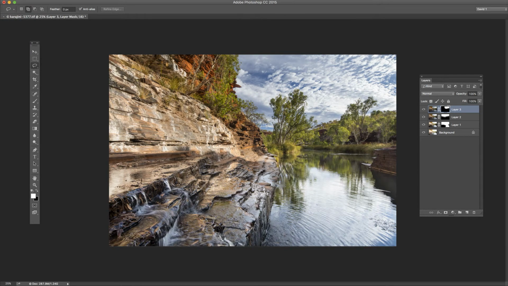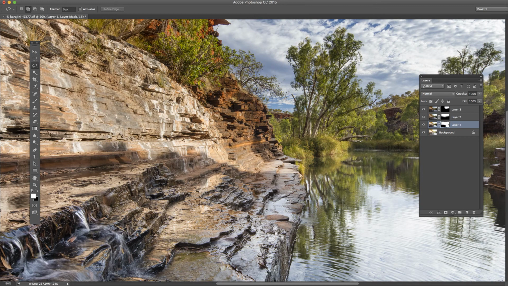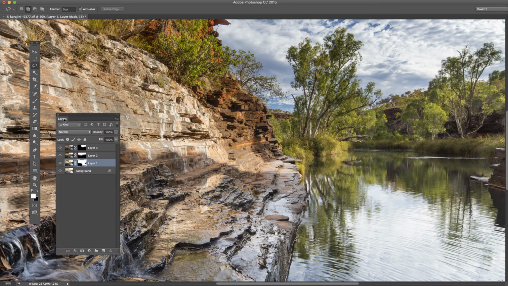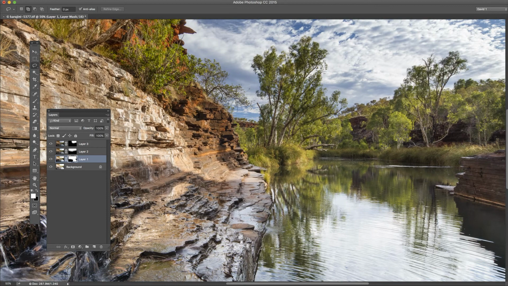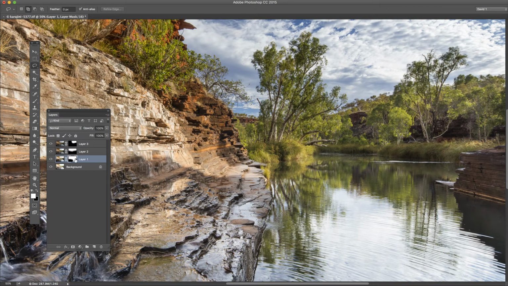And there's the final layer for me, now pieced together. And I think you'll agree that's a pretty good job of merging. But of course I can fine tune it. Looking at this picture now, I'm thinking that I can take the layer that is layer 1 for the midtones here. If I just zoom in on the image a bit, let's move this out of the way. I'm looking at this area of the image.